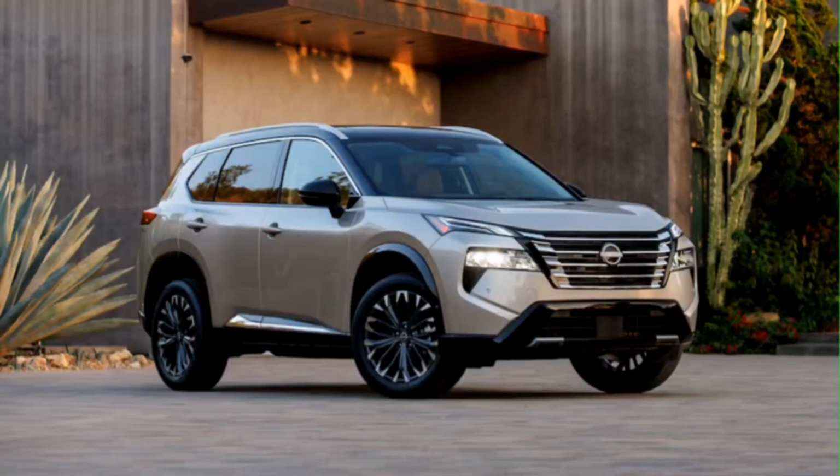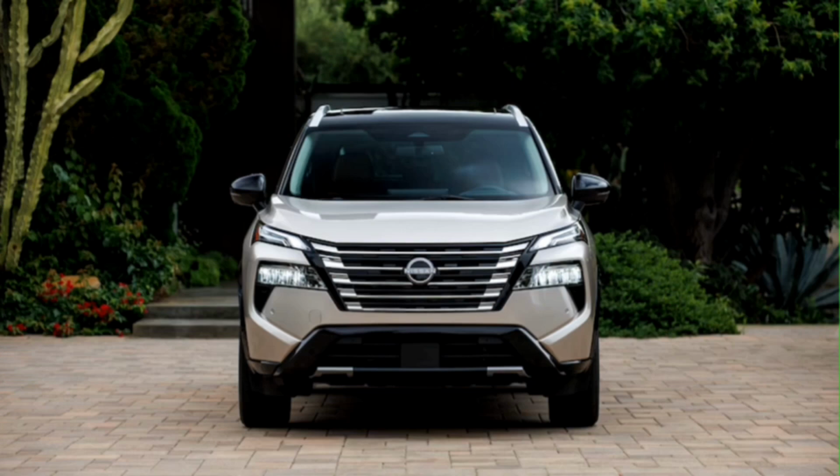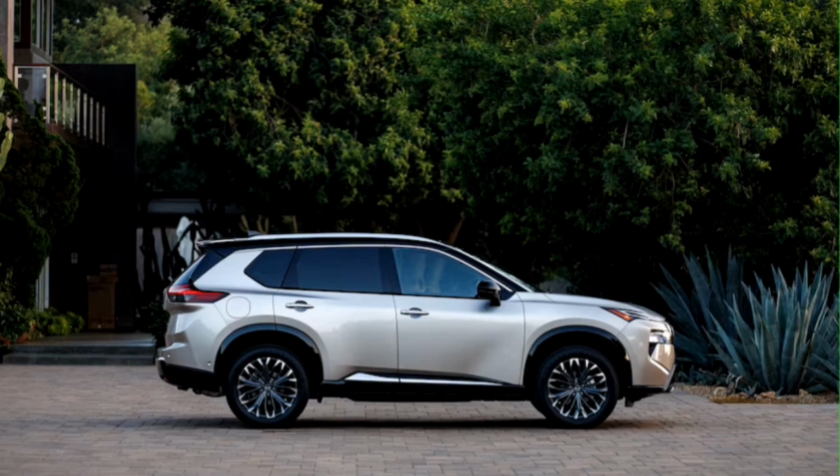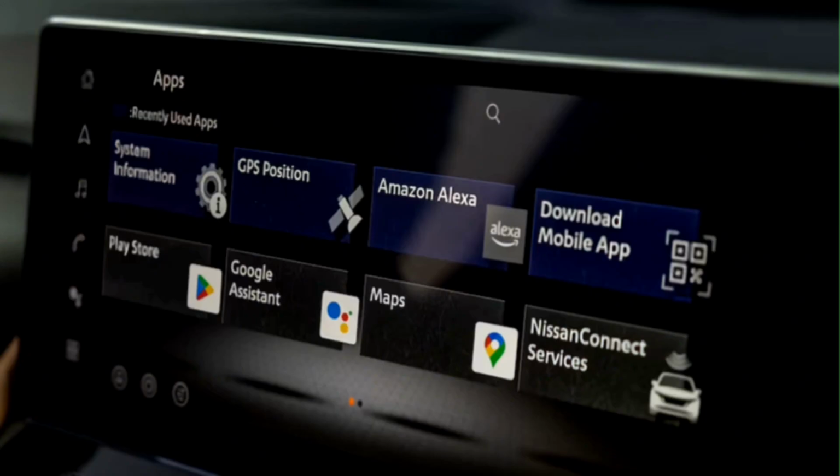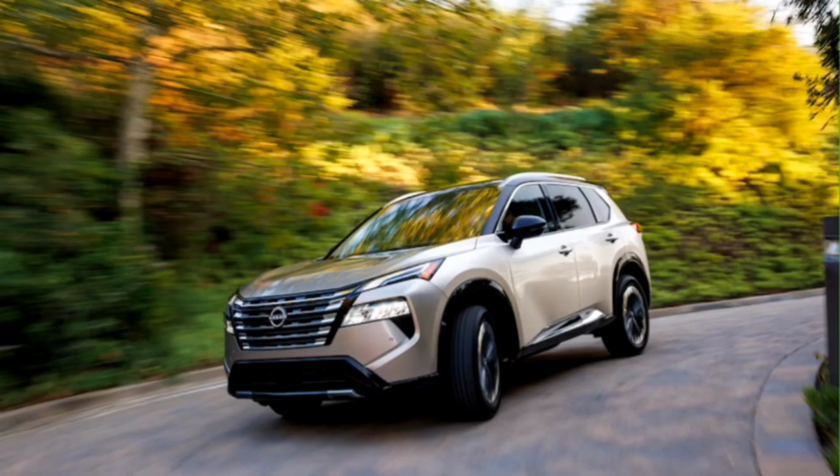However, we don't have an official price yet, and this will be a key factor in determining if Nissan can still offer the same price in the face of the current inflationary challenge. There are other competitors such as Toyota RAV4, Kia Sportage and Subaru Forester. It might not be so easy for Rogue to stay on top this time around.